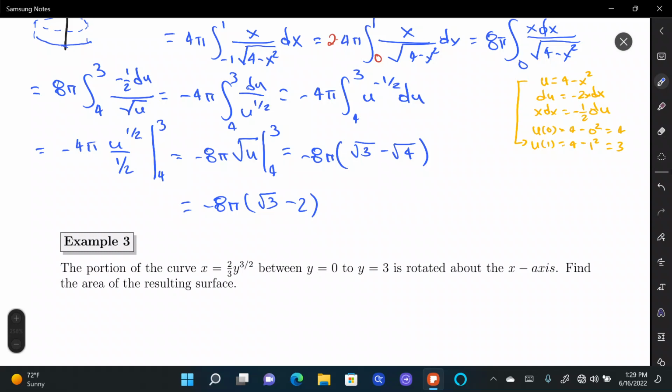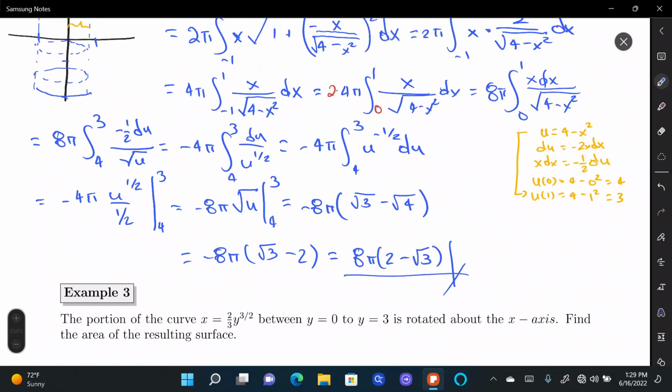However, if you don't like that negative value in front of it, you might want to distribute it and reverse the order of these two terms, which is a lot better. That way it doesn't look like a negative number, because of course we are supposed to get positive values for areas, volumes, etc. Right? So 8 pi times (2 minus root of 3). Final answer.